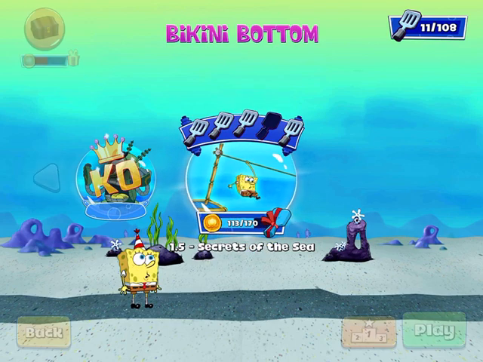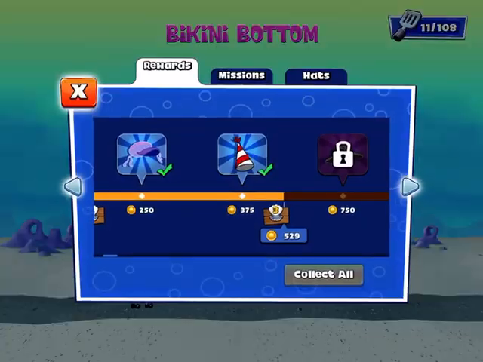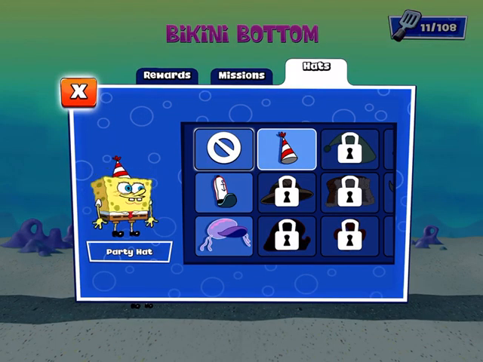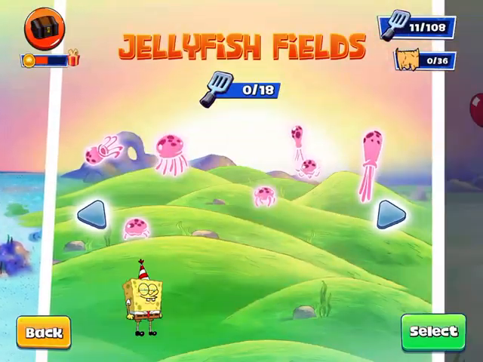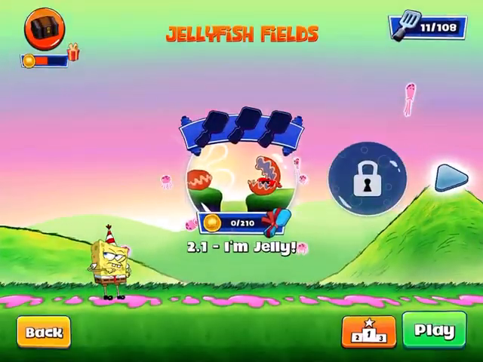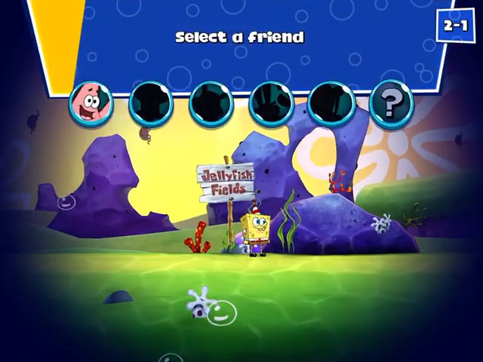Do I get a new hat or not? Not yet. Guys, I think the next one is the sleepy hat. Select. 210 coins? Okay, I'm gonna get all of these. Hey guys, I have a Squidward and Gary and Patrick and SpongeBob toy.